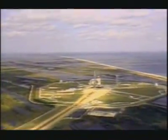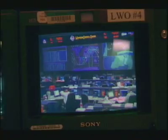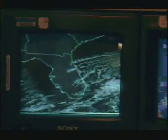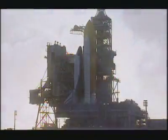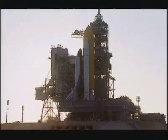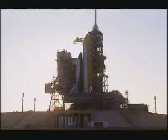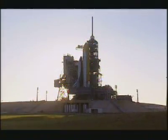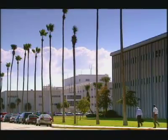NASA decided on a 24-hour turnaround, but there was a new problem at the weather station. We prepared a forecast for the next day. We still had some concern over the winds, but we knew the winds would be decreasing probably to within limits. The real concern for the next day was the very cold temperatures expected in the area. We put a 12-hour forecast together and presented it to mission management, forecasting low temperatures of 24 degrees Fahrenheit at the pad for the next morning. 24 degrees Fahrenheit was exceptionally cold for Florida, and indications were that it would drop as low as 18 degrees Fahrenheit — minus 10 degrees centigrade.